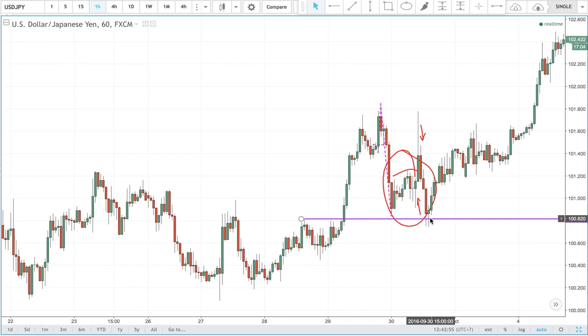So keep these things in mind. And let's move on to the next lesson next week. So keep practicing V formations. Keep practicing your money spots. Money spots are very important. On its own, it won't work. V formations are very powerful. They're your heads up that something's going to happen.